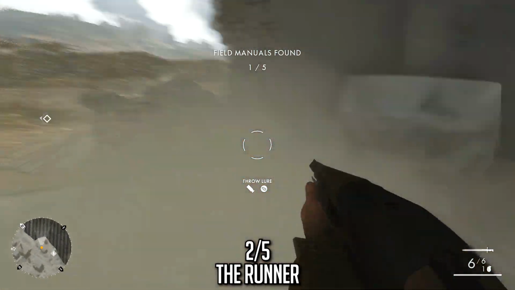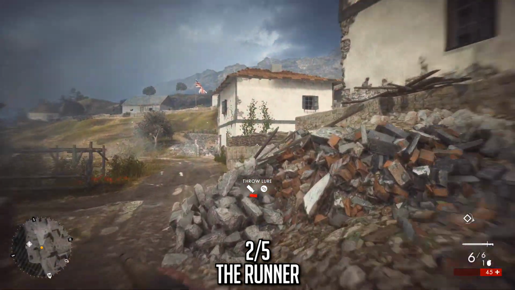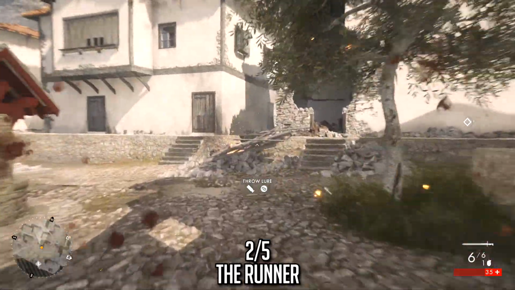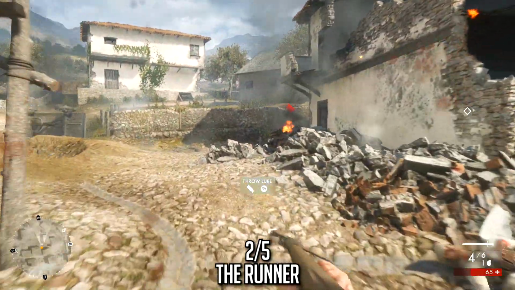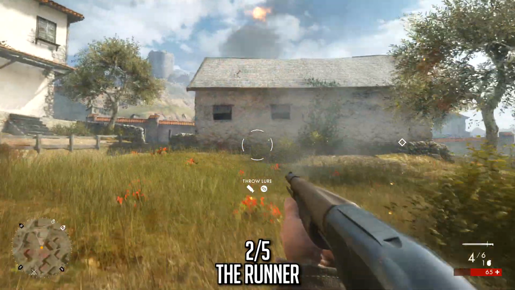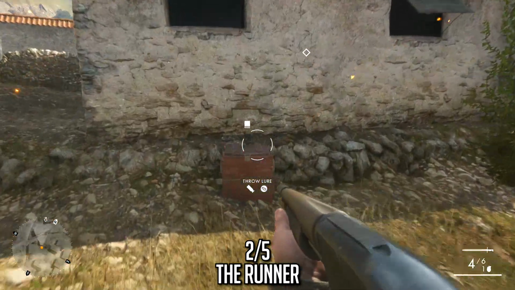From this collectible location, you'll now want to run back into the middle area of the town. Run a little bit back towards where you spawned and then take your first right-hand turn through some alleys between buildings. You'll eventually cross the main road, and you'll notice that there is a large fence here with a barn type thing and a large field in front of it. Next to this building, you'll be able to find your field manual.